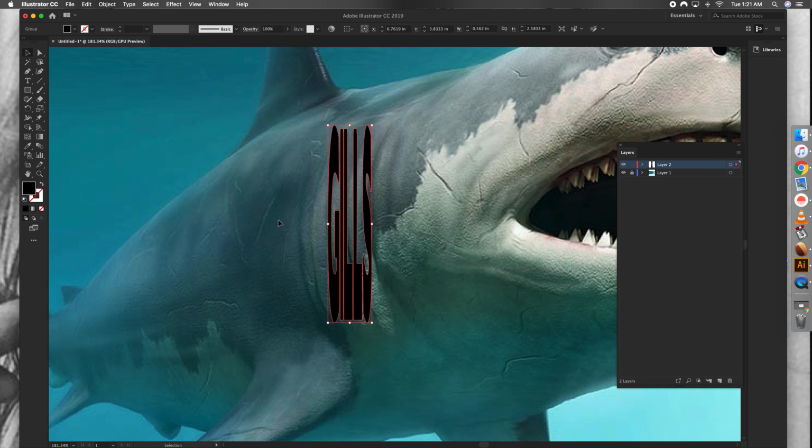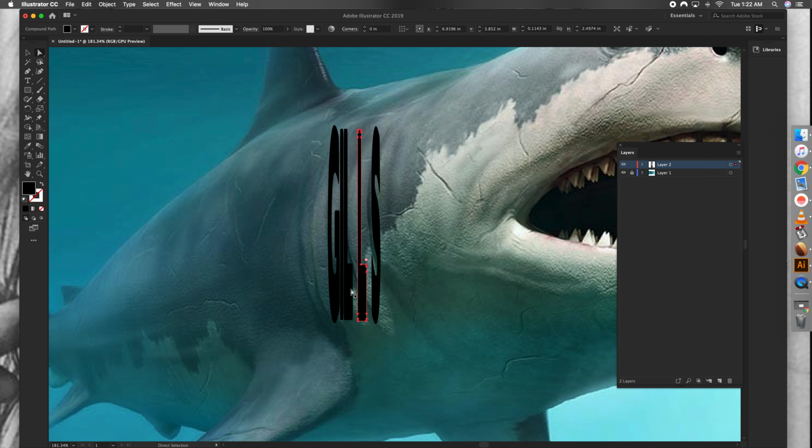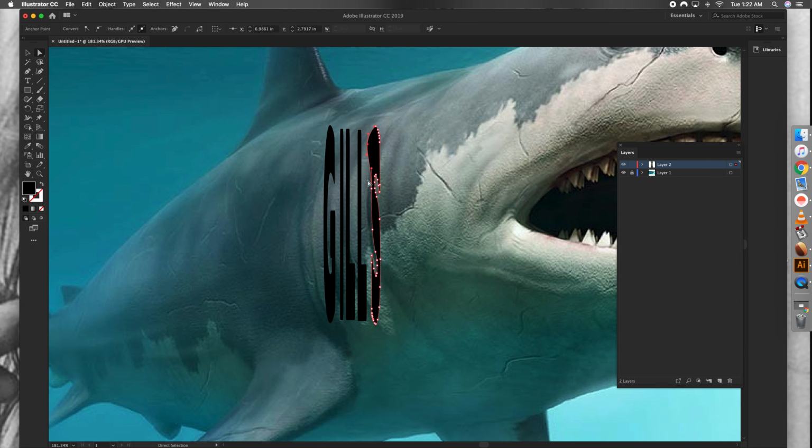And then I'm going to go to my direct selection tool here, and you'll notice that once I click the direct selection tool, the white arrow, it actually shows us all the points of our letters, right? Each one. I can click off and then click back on a specific letter if I want to move it. And I can do that with any letter I want. And from here, we can bend and shape and do whatever we want with our normal direct selection tool and the manipulation of individual points.